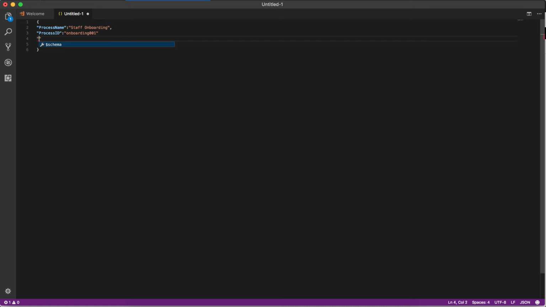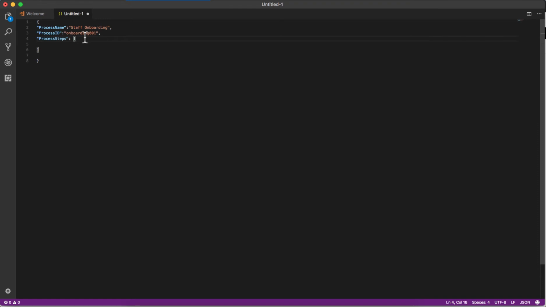So we now want to tell this process what the various process steps are that it's going to use. If we go and specify that, it's screaming at me because I need to give it a comma behind the previous line, and there we've got process steps, and now we're going to give it an array, and we specify an array by giving it two square brackets.